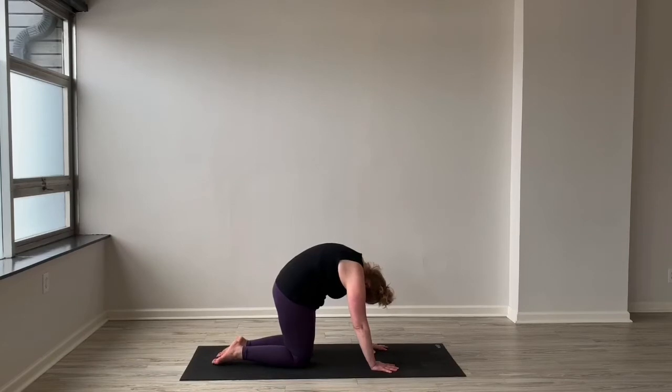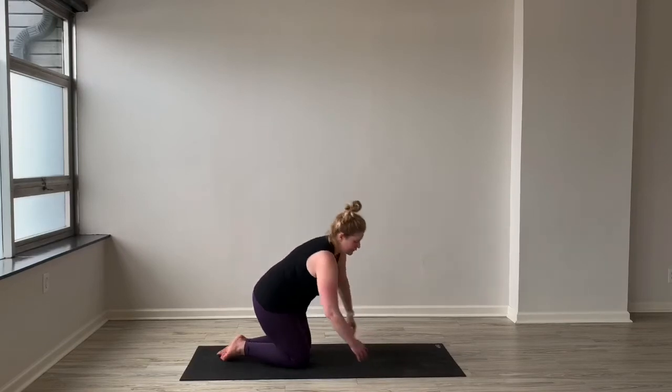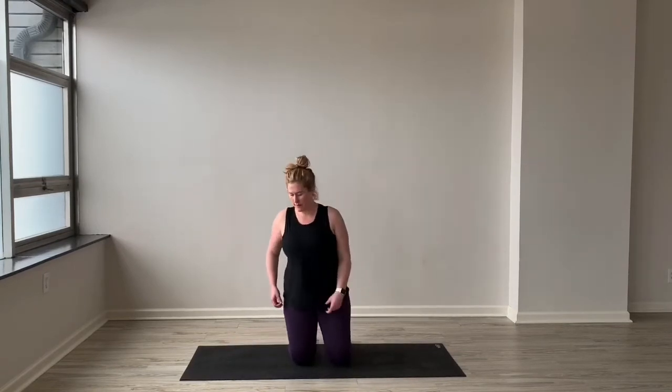Then holding your cat, arching, and then inhale to cow and hold. Hips reach back, chest reaches forward, looking up slightly. Nice long spine. Back to neutral, then come all the way up to kneeling.